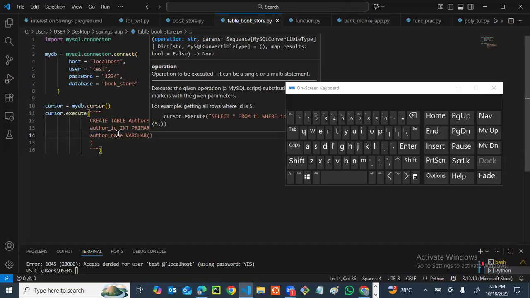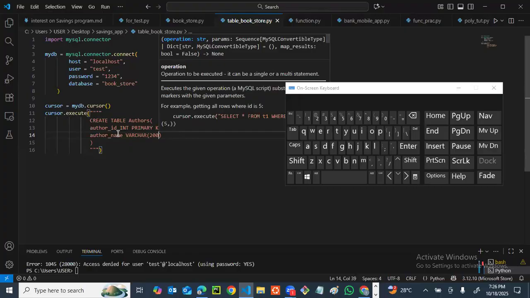So by default, we will create an author ID for you. Then when you want to enter your author name, the box you are inputting your name in should be able to take up to a specified number of characters. In this case, we can say 200. This is your experience while interacting with an interface that has character limits. When you exhaust the limit, this is where that limit is being specified.